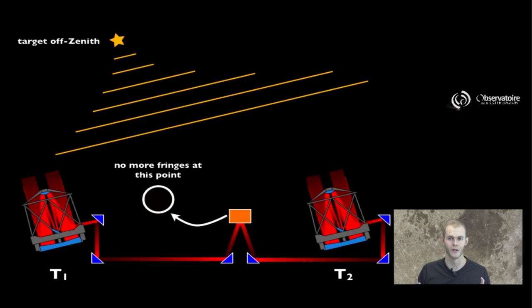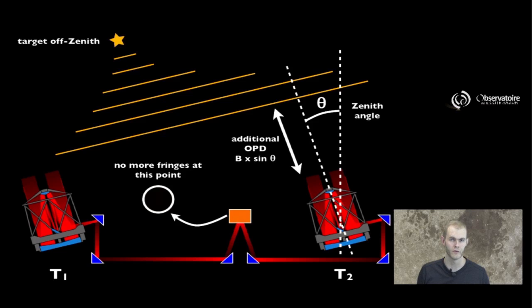Although we've ensured that the light path is equal along our interferometric arms, by changing the pointing, we introduce an additional optical path difference on one of the telescopes. If you look at the yellow lines that are printed on the drawing here, you're going to see that the light of the target reaches telescope T1 before it reaches telescope T2. And the fact that there is a very long distance between our two telescopes is such that the optical path difference this introduces can be very large, up to tens or even close to 100 meters in some cases, if you try to point very far away from zenith.